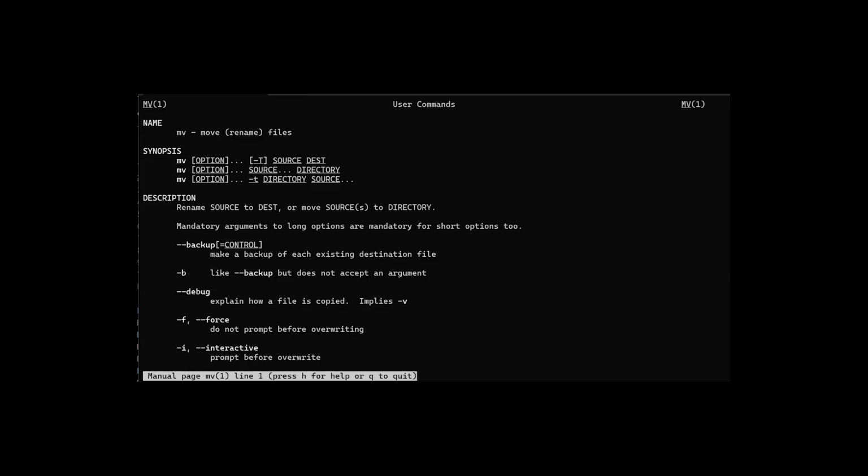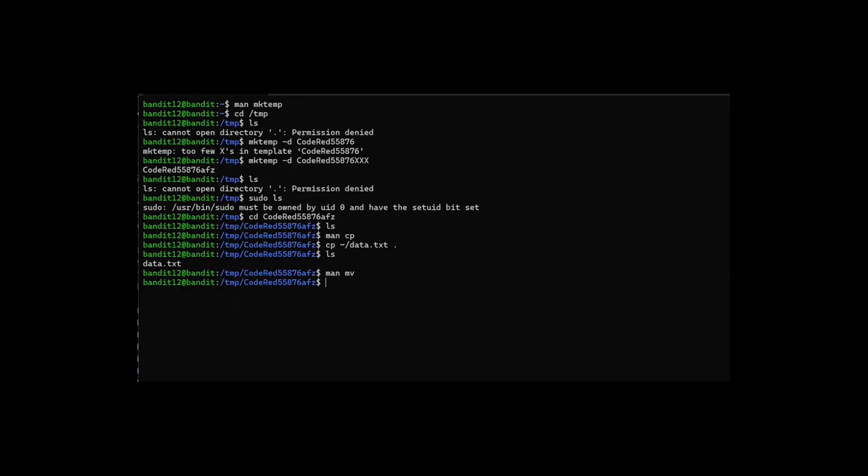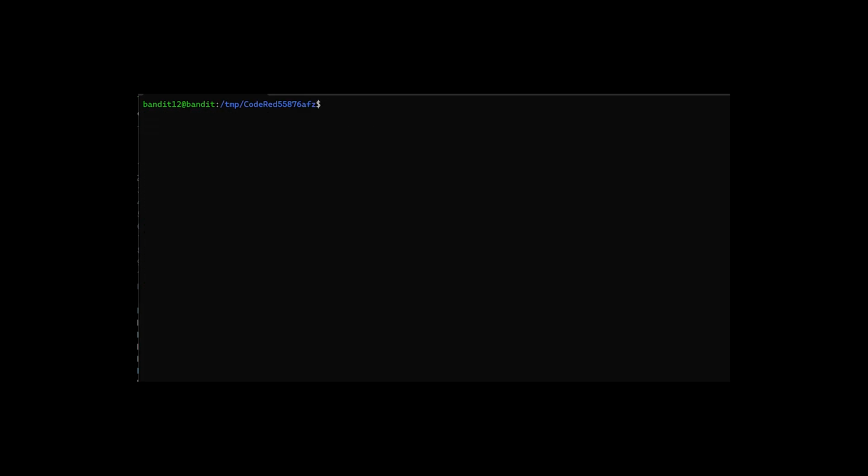Okay, so mv is, again, pretty straightforward. We just do mv, the source, and then the destination. So in other words, let me quit and go out of here. So if we do mv, the source is data.txt, and the destination, let's just call it hexdump. And then if you ls, we have hexdump instead of data.txt. So we use the move command just to completely rename it. Okay. So let's just clear this out. I like to use clear a lot just to clean things up. It helps me kind of stay a little bit more organized.